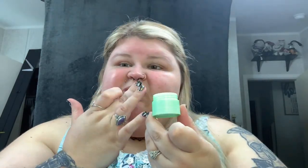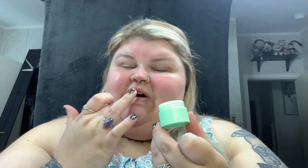Give them Lala Skin Nourishing Lip Mask in Coconut Kisses. This is listed in my Amazon storefront if you are interested. If not, you don't have to. Oh, thank you, Amanda, for the gifts. You don't have to buy this brand. You can get any one. But just nourish your lips, use some Vaseline, use anything.